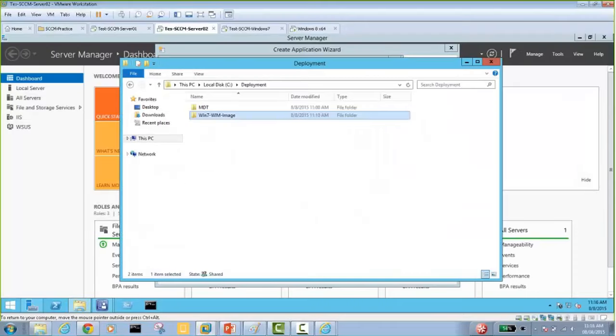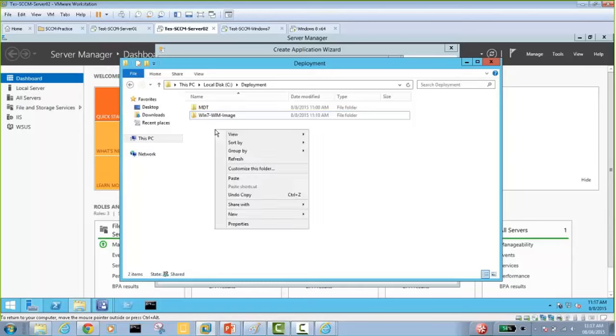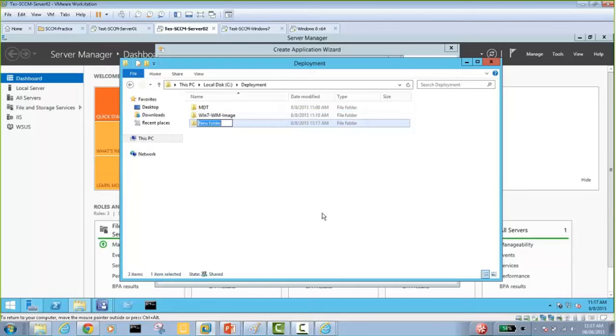I have two MSI files, MSI software, and I'm creating a third folder under the deployment folder called MSI apps. I'm just combining previous small labs to give users those options.